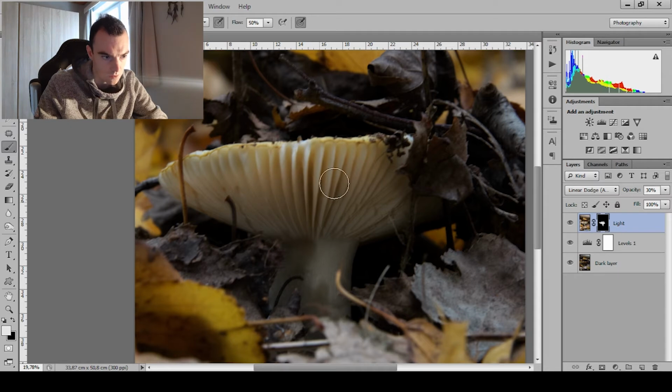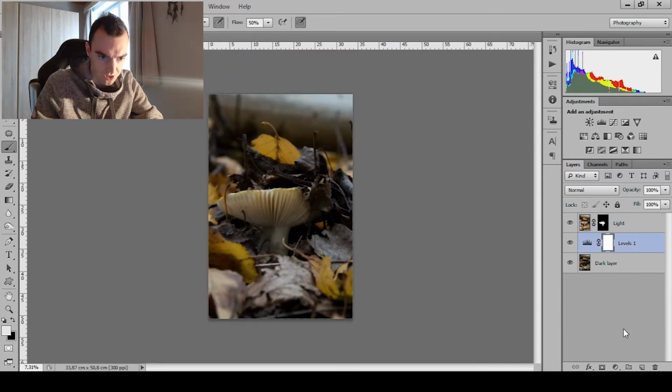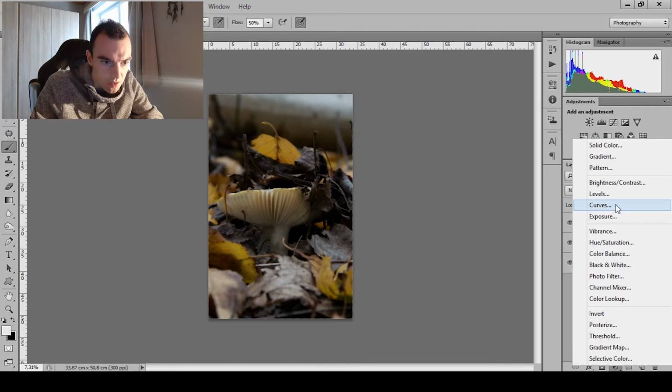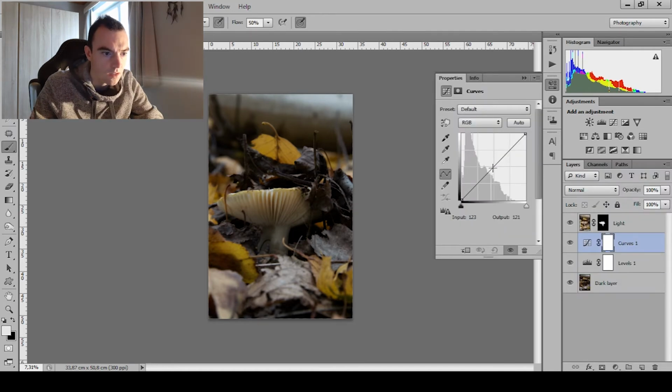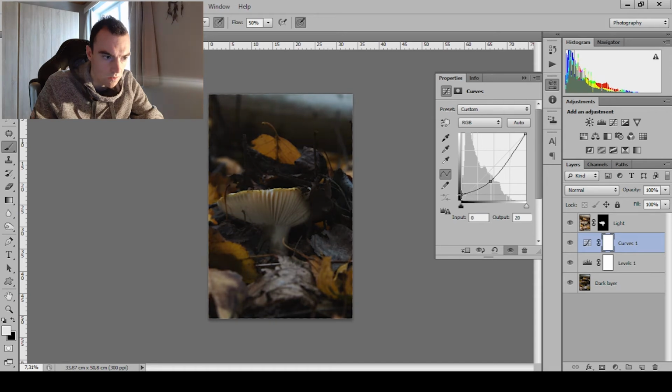So just painting in those details. And actually I'm going to darken up the image even more by creating a curves adjustment layer and just drop down everything like this.